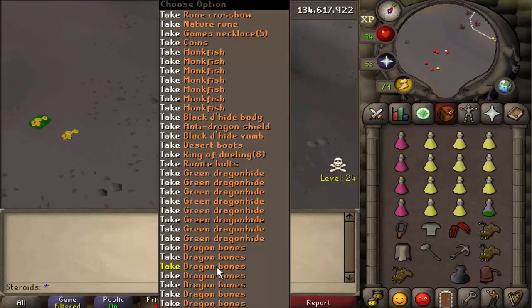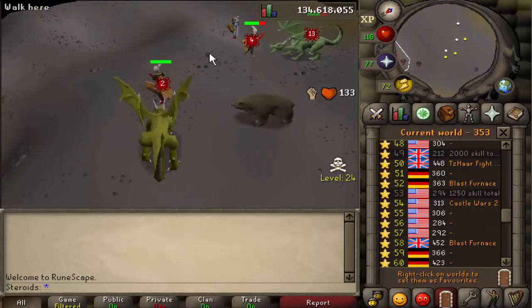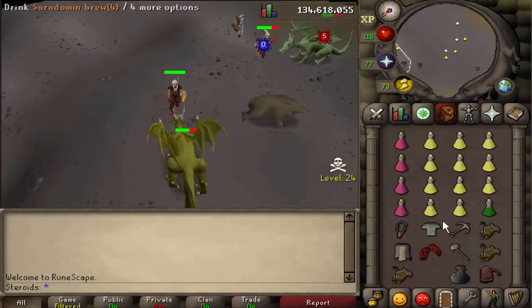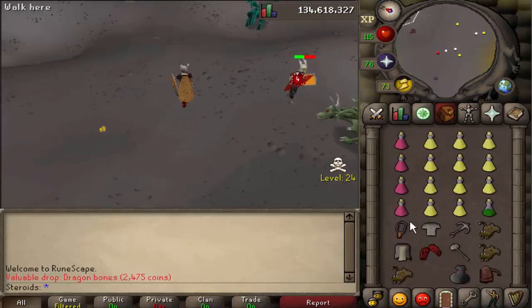Hello. Full invent. Look at this loot. Both of them. Which one do we even go for? I want that guy in full rune with the D-boots. That guy right- oh my days, look at him. Look at that.